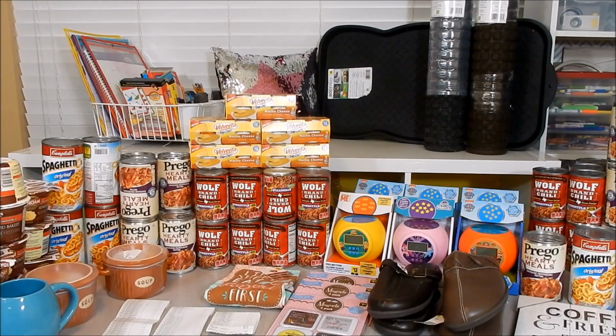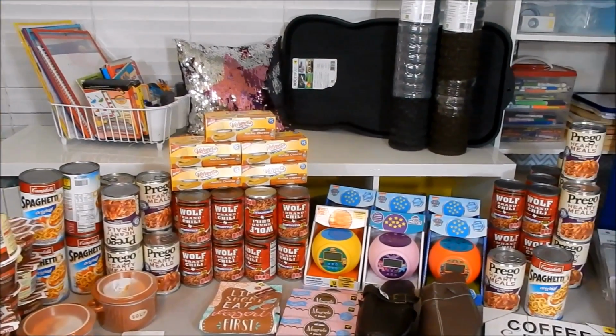Keep it cool, keep it simple, but definitely make sure that you are watching that register to make sure the items are ringing up, in fact, as a penny. Once they ring up, once they have them bagged and they're in your basket and they press total and your total comes out to 10 cents, it's really not much they can do about it but be amazed at what just happened. All right, so let's hop into the haul.